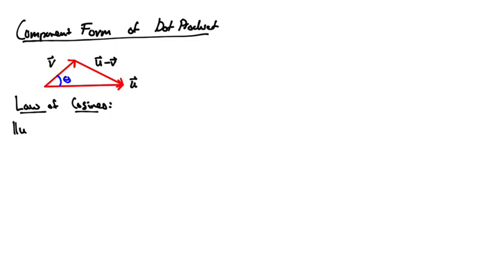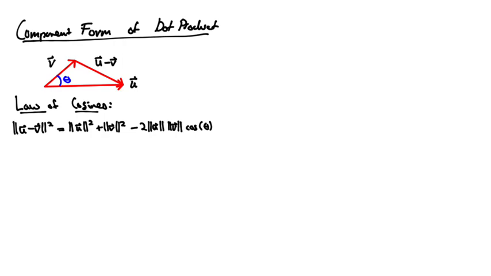two vectors. And so that would look like the length of the side that is opposite the angle, in other words, the length of u minus v, and I'm going to square that, is equal to the length of u squared plus the length of v squared. So right now this looks like the Pythagorean theorem, but then there's an extra term in the law of cosines, and you take minus 2 times the length of the vectors that form the angle theta times the cosine of theta. And you can think about theta being 90 degrees or pi over 2. This entire term will be 0, and it really is the Pythagorean theorem. The law of cosines is just a generalization of that.